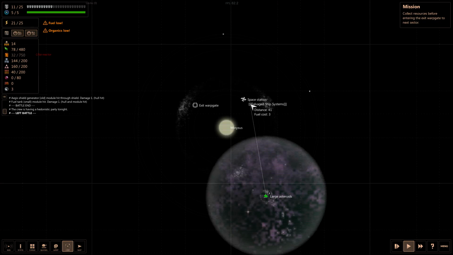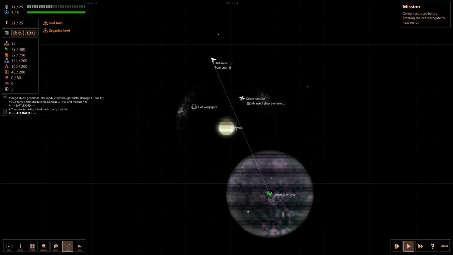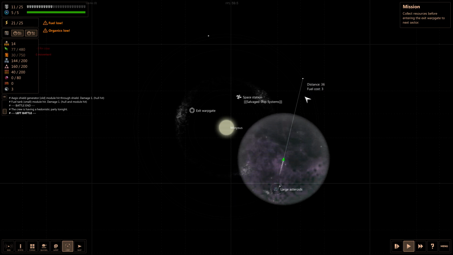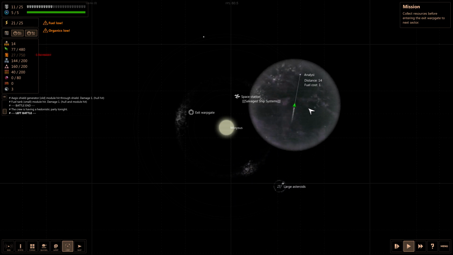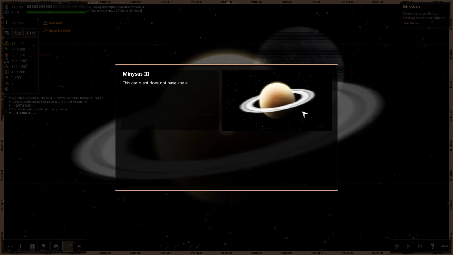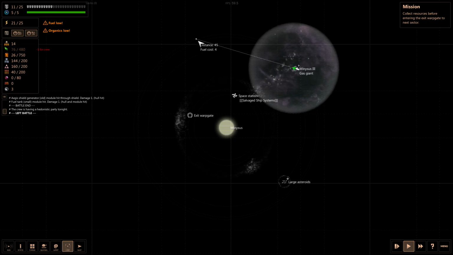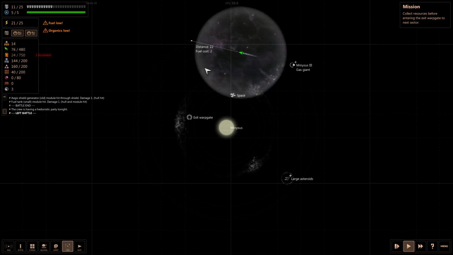Salvage ship systems at that space station. There's the exit warp gate, which will get us to Sector 2. Which, if nothing else, will at least unlock some things for us, if I can make it there. Gas giant does not have any elements we can process into fuel. This one here.